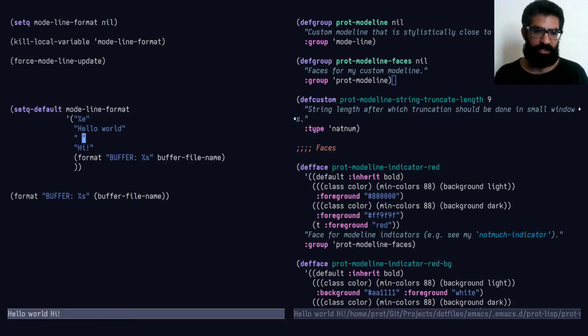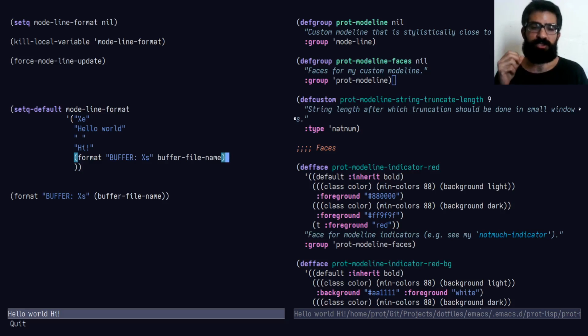The reason this does not work is twofold actually. The first is that this list is quoted with the back quote. And when a list is quoted with a back quote, or basically anything is quoted like this in Lisp, it is telling Emacs, don't evaluate any of this. What follows the quote, take it as is, take it literally. So naturally, this list is taking format literally. It is not evaluating format.